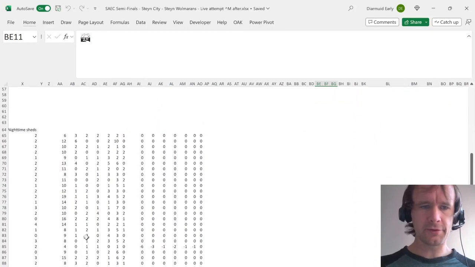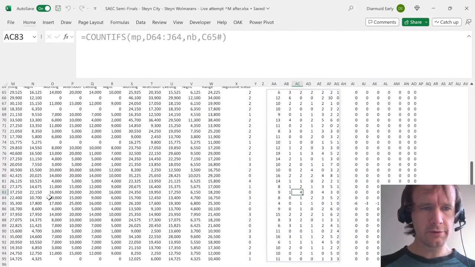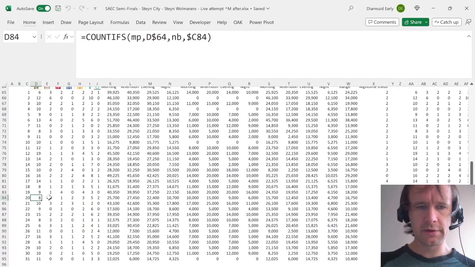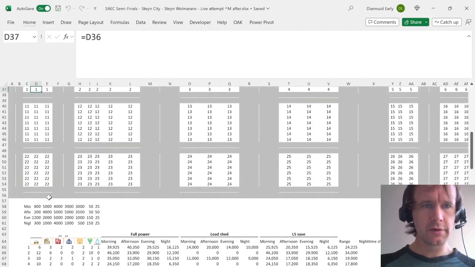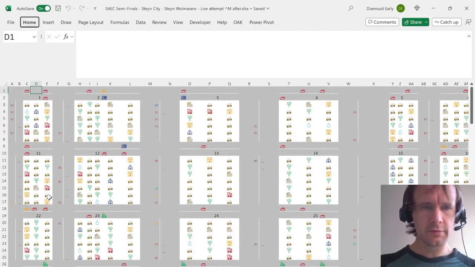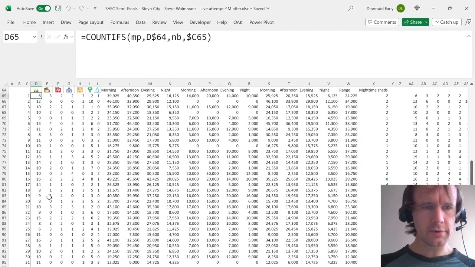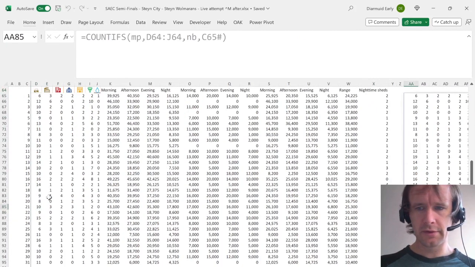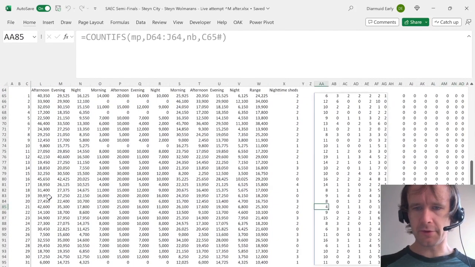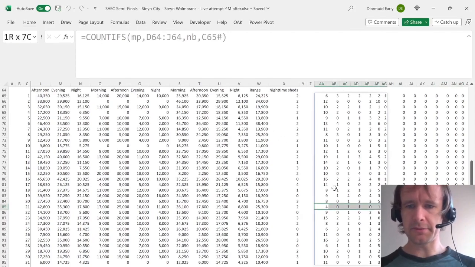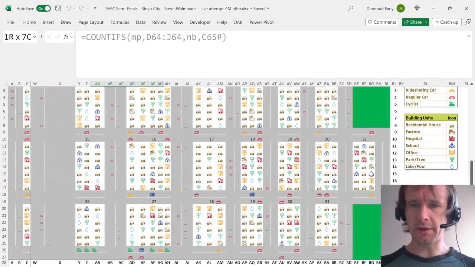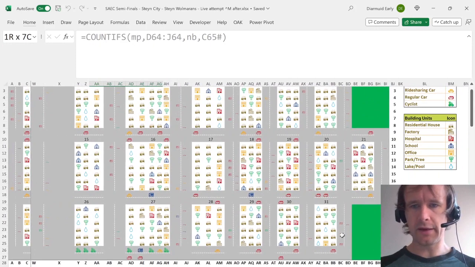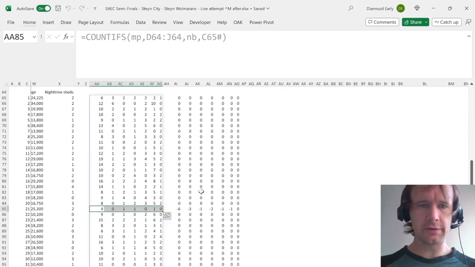But in this formula down here, sorry, I should really freeze panes so that you can see. So now we can read across at 21. In the array formula, it is only picking up 7 buildings. So I think it's basically only picking up as far as here. And I've double, triple checked. The ranges are all right.